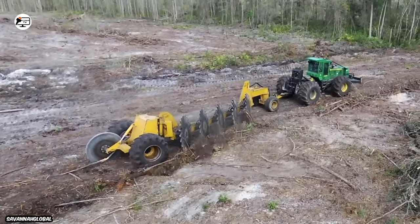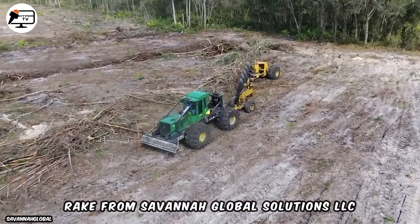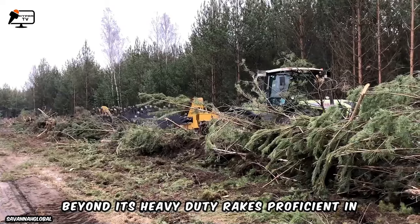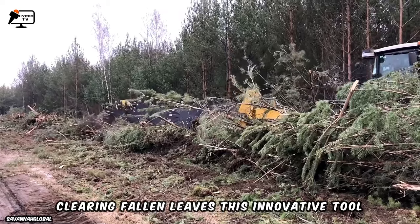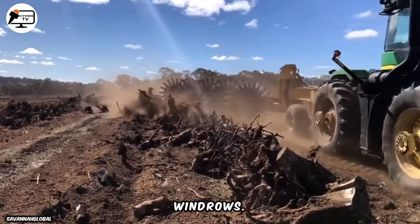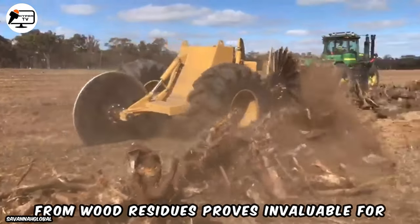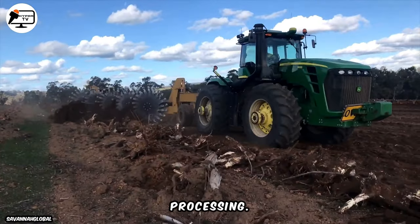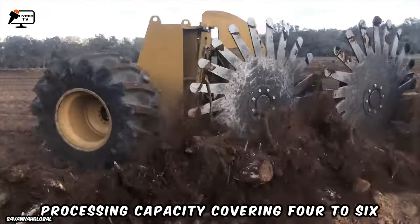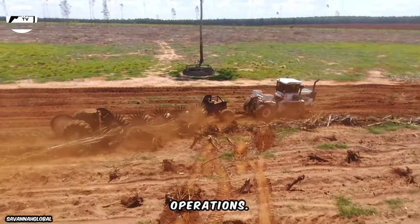For those searching for a cost-effective alternative to conventional dozer-mounted front bush rakes, the Rotary Brush Stick Rake from Savannah Global Solutions, LLC, emerges as a compelling choice. Beyond its heavy-duty rakes proficient in clearing fallen leaves, this innovative tool lifts stumps and root residues, effortlessly organizing them into sizable windrows. Utilizing a rolling action to separate soil from wood residues proves invaluable for facilitating clean burning or biofuel processing. Its robust rotary rakes boast an impressive processing capacity, covering 4 to 6 acres in just one hour, delivering unmatched speed and efficiency to agricultural operations.